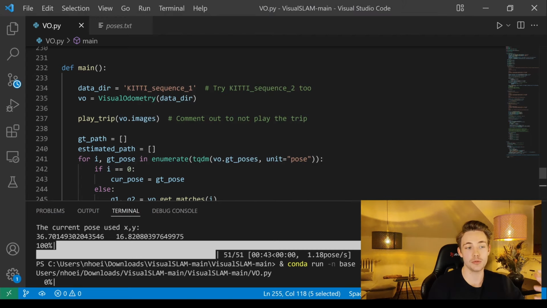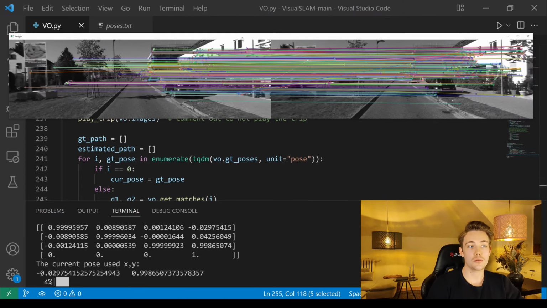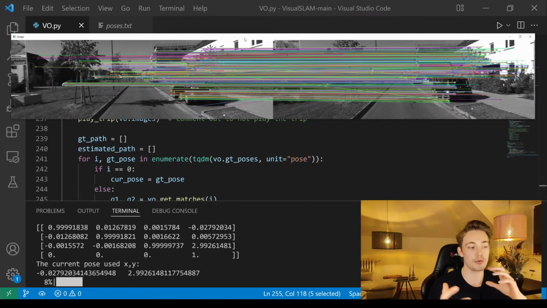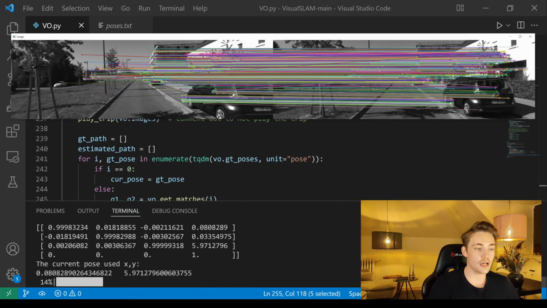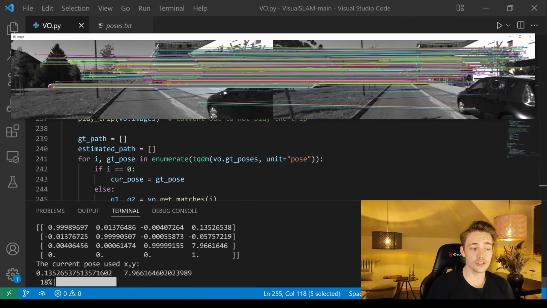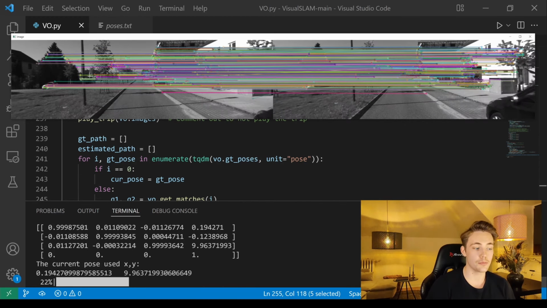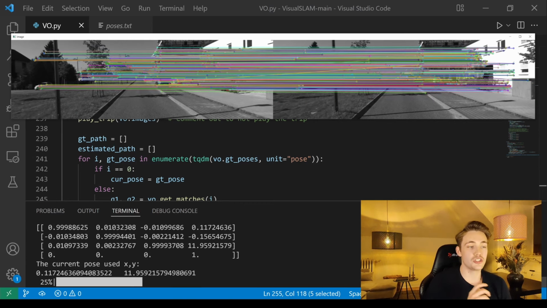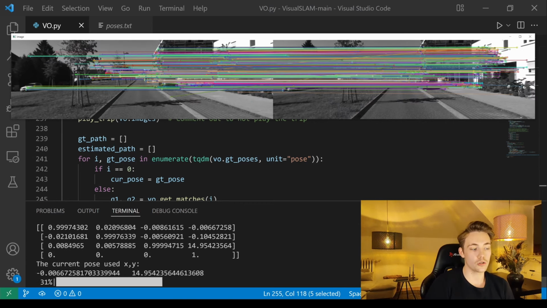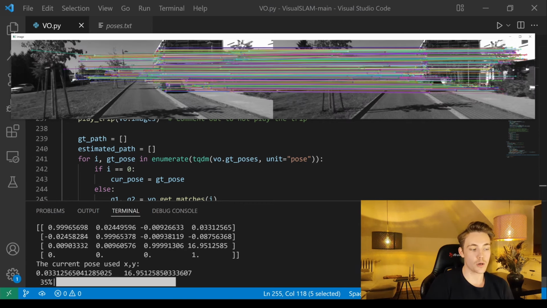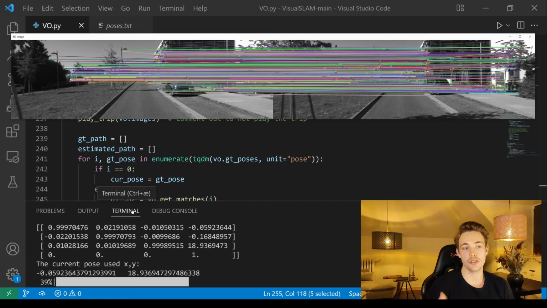So this is the image sequence that we're going to run. So now here we have run it through. Now we're going to do all the operations here on the images. We're printing out down here the transformation that we're actually estimating, or the pose that we're estimating, and also the position in the X, Y world coordinates here. So down here we can see where we are in the world from one frame to the other frame.